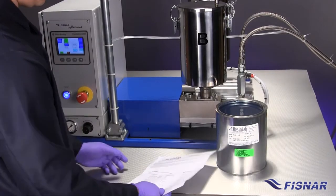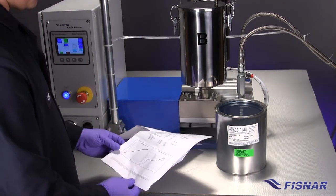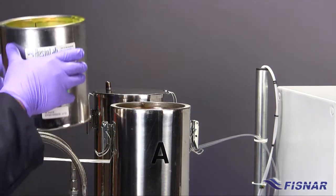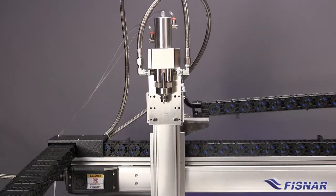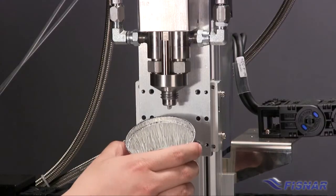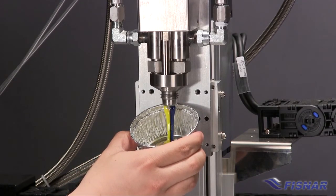Locate the fluid material TDS. Ensure that each fluid component is introduced to the correct tank and verify the components with the TDS. Slowly fill down the side wall so as not to introduce air. Allow the two components to stand to clear any air bubbles. Do not install a static mixing nozzle or mixer shroud at this stage. Disposable cups should be used for the following quick test. Cycle the machine by the foot pedal and ensure that a smooth, air-free flow of fluid is seen at the twin mixer outlets. Consult the manual provided.